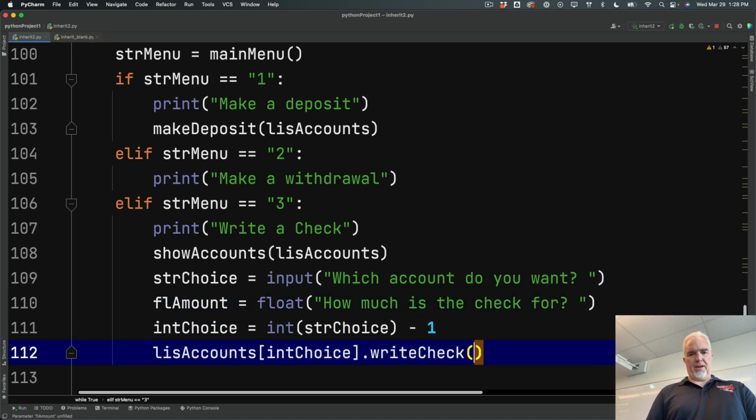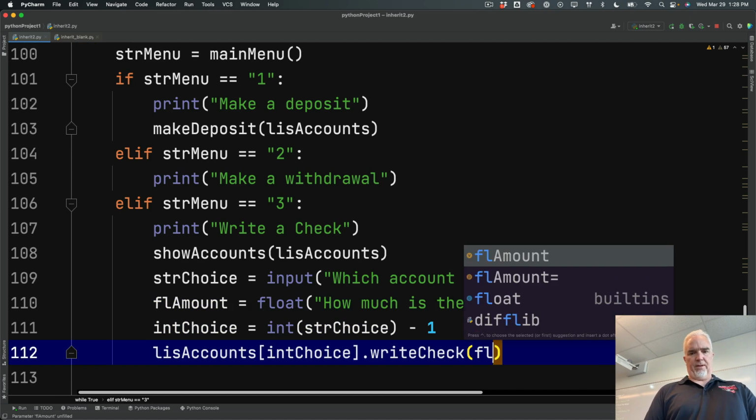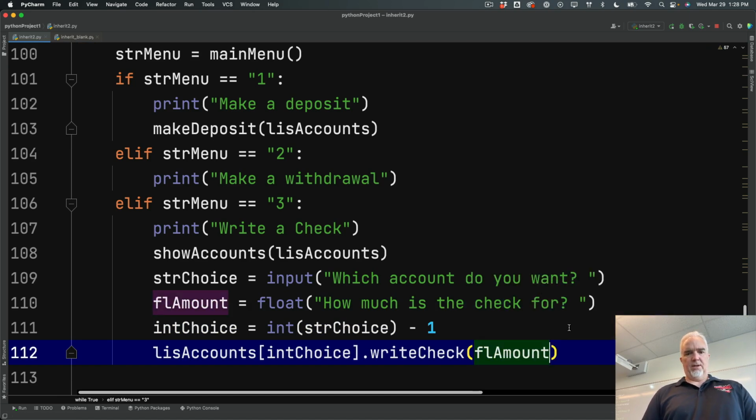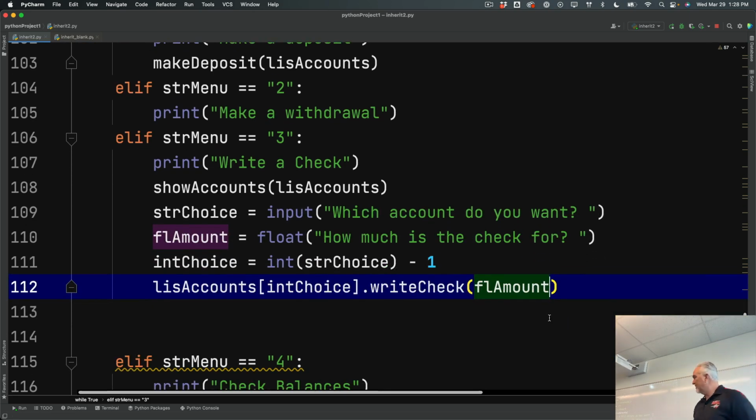Okay, so we'll put that in there and we will put FL amount into that. So basically what I'm saying here is LIS accounts int choice will bring up the object that is in this position in the array of accounts, and then it will call the write check method and FL amount.